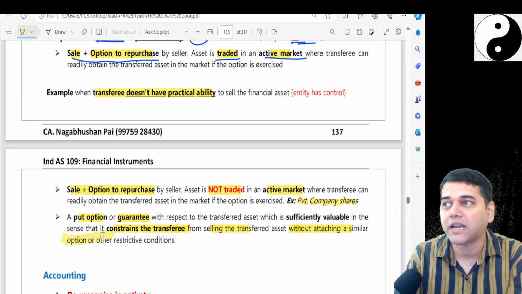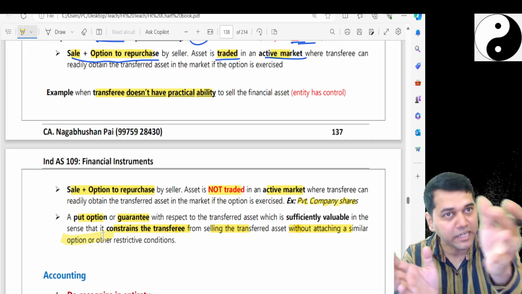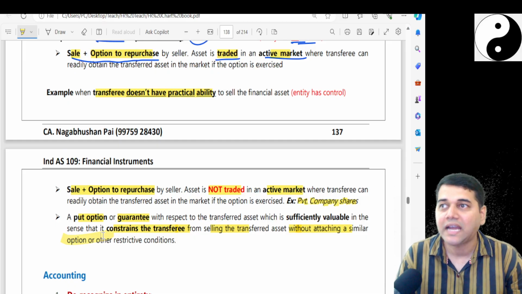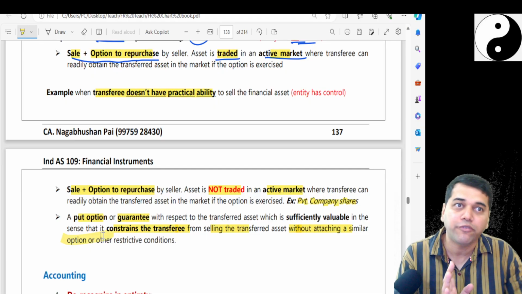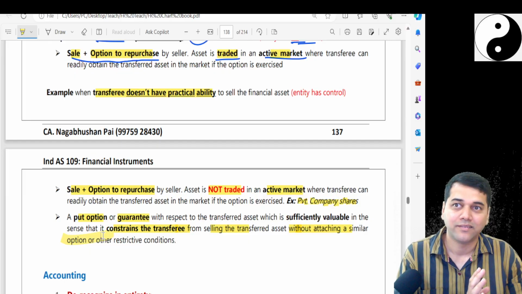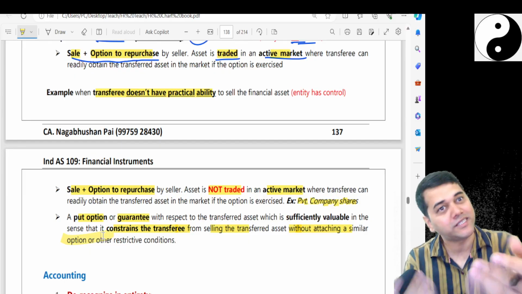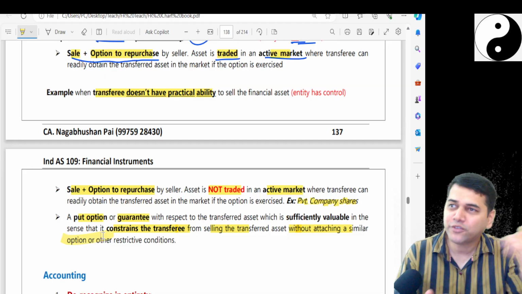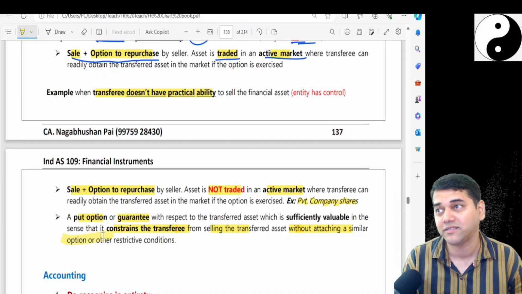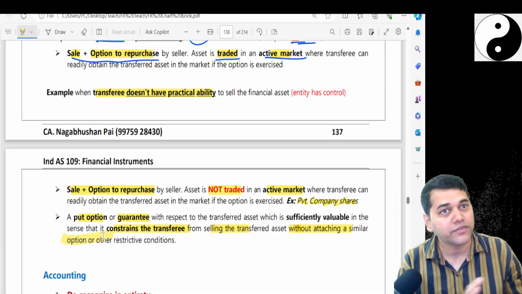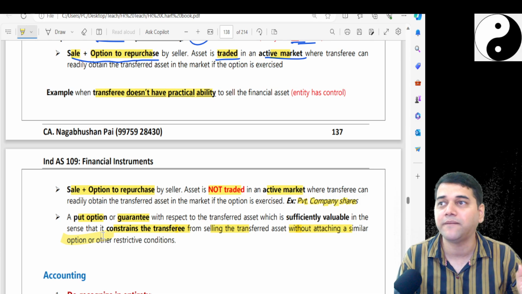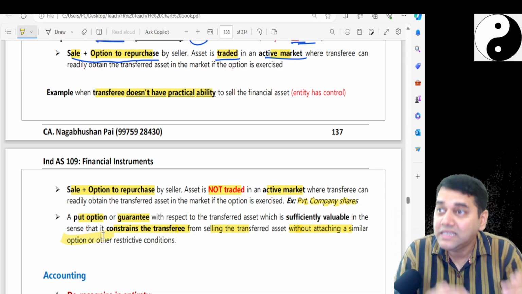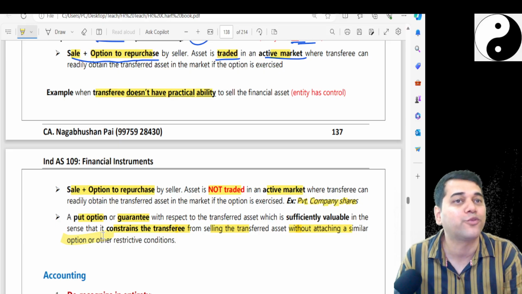That means literally what I am doing, I am pledging my building to you, taking a loan, and I have never transferred the control to you. See, people have got very creative ways to show that it is not pledged, it is actually sold. Because they put so many restrictive conditions. For outsiders, they paid stamp duty also. Registration also happened in somebody's name. But literally, in substance, it is actually not sold.